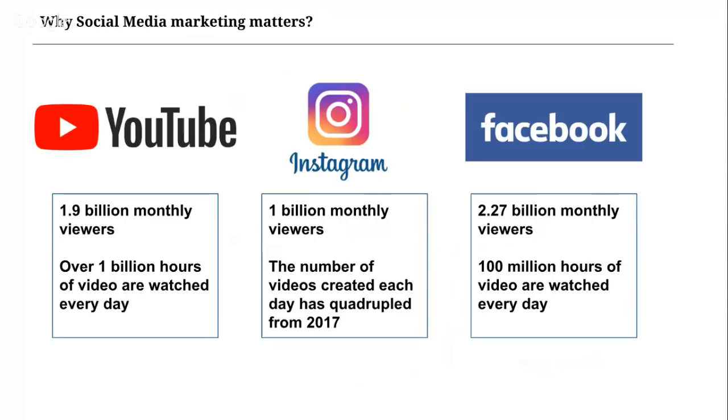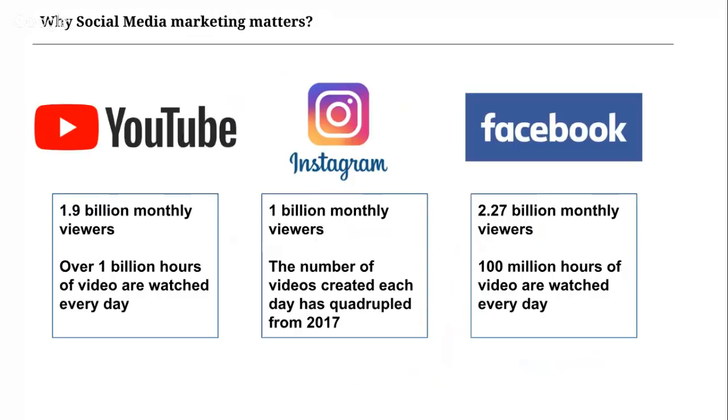I just wanted to put some of these numbers up to give you guys a sense of when you're a marketer and you're trying to bring your product to market and get people to know about it, these channels are unbelievably important. They're not all necessarily video themed, but video is a big part of getting to these audiences. And you can just see these numbers. YouTube, 1.9 billion monthly viewers. Instagram, 1 billion monthly viewers. Facebook, 2.27 billion. They're just huge numbers. They're hard to even conceptualize, really.